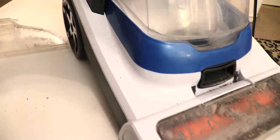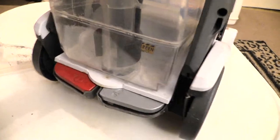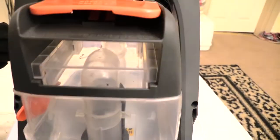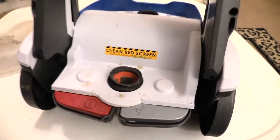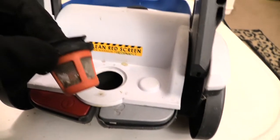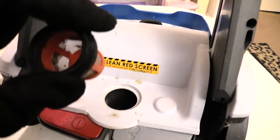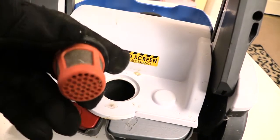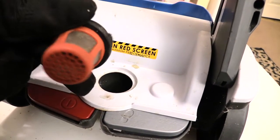And once you do that, the other spot on here that may lead to your vacuum not sucking up correctly is actually the filter that's in the back of it. So if you come to the back of it, where your bucket's at, you want to go ahead and press that down. You want to remove your bucket, and if you look right here, this piece right here comes out, which is a filter. And over time, this can get clogged up. Like this one right here is really dirty. I see stuff all inside of it. And if it gets clogged up right here, then it won't suck up correctly.